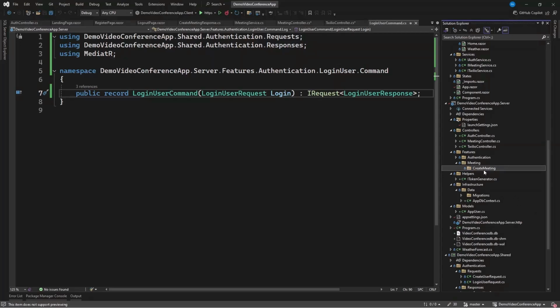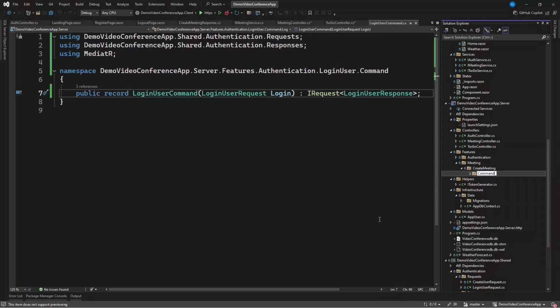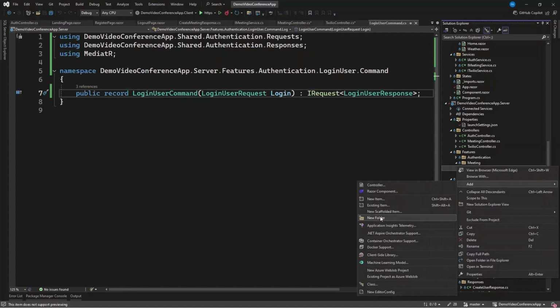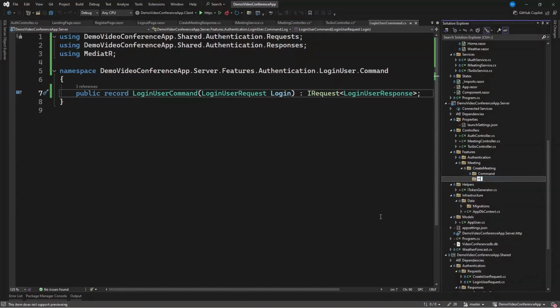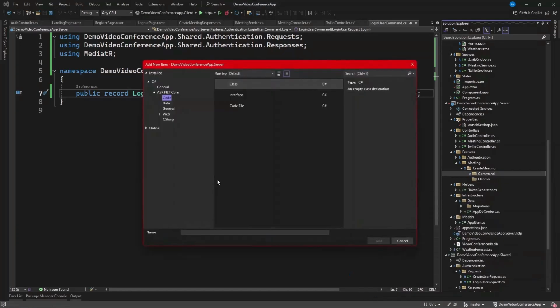Now with this, we need to create a command and handler. So let's go and create our command.